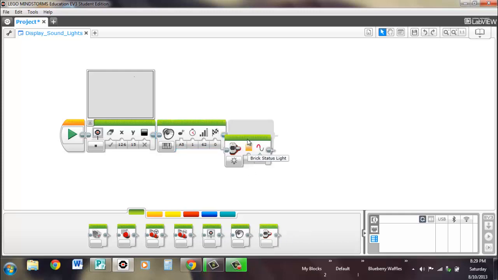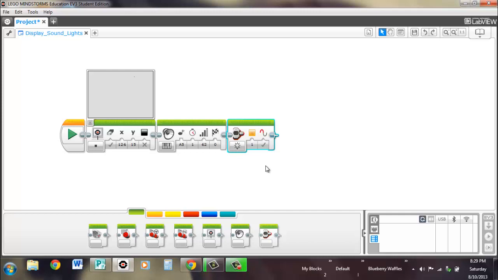And finally, brick status light, which is kind of cool because the NXT doesn't have this. The brick lights up around the buttons, as you can see in that diagram. You have on, off, and reset. Reset will put it to normal, just a green flashing light, or pulsing as they say. Off will turn all the lights off, and on will turn the lights on. You have three different colors: green, orange, and red. And this is pulsing, so whether or not it'll blink like it normally does when it's running, true or false. False will mean it's a solid color. True will mean it's pulsing in and out.